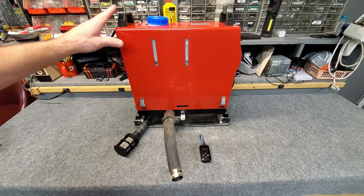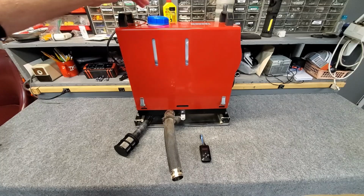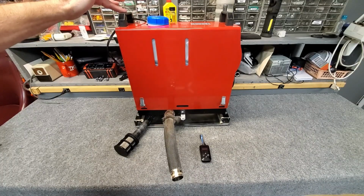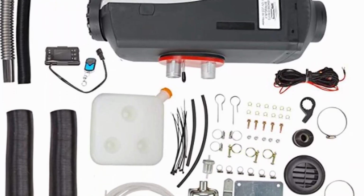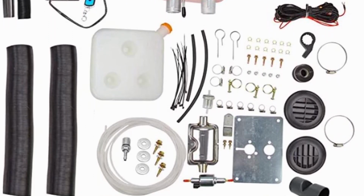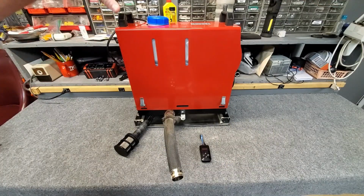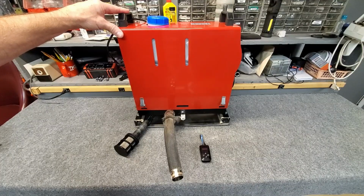There are several videos out there available showing these diesel heaters installed in campers and RVs, but most of them, if not all of them, are the kit versions with all the separate components, and it's more of a permanent type installation, which is good and it's more efficient than this style is going to be. For me, I'm going to mount this outside of my camper.